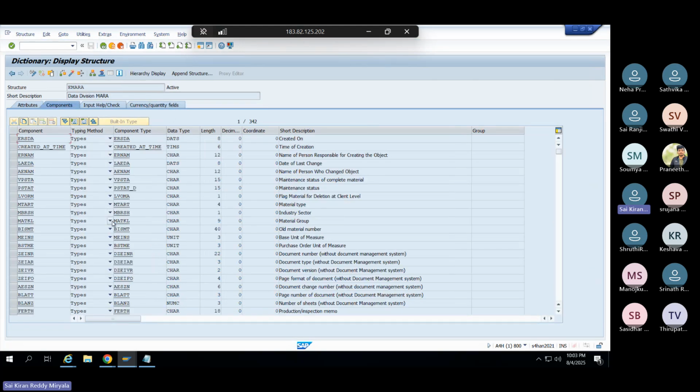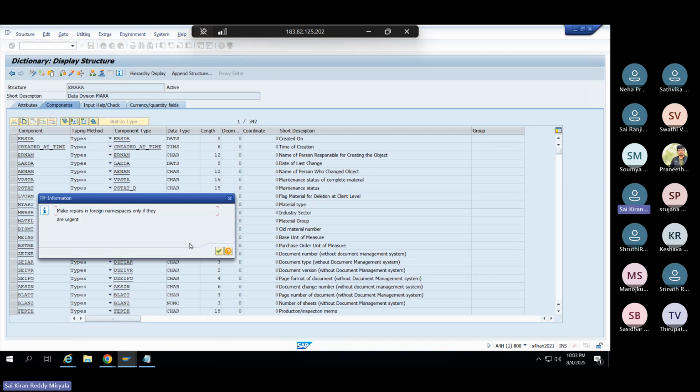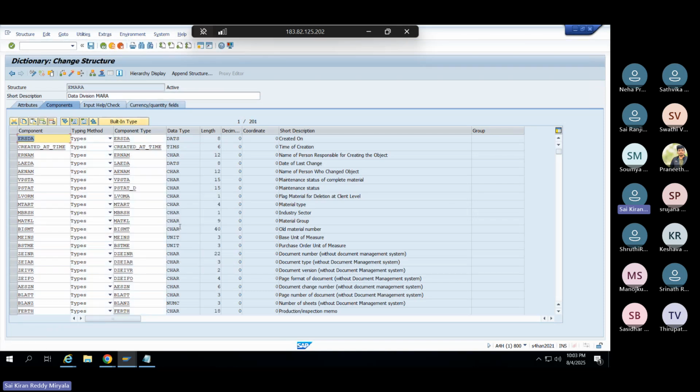In standard tables we can directly click on edit and add the field here, but that is not the best practice. To add a new field in standard tables like MARA or any BP related tables, always go with the append structure on the right side. Below the change structure there is an append structure. Click on append structure.